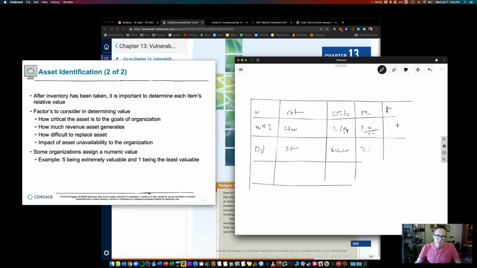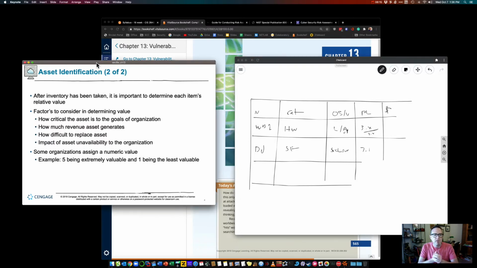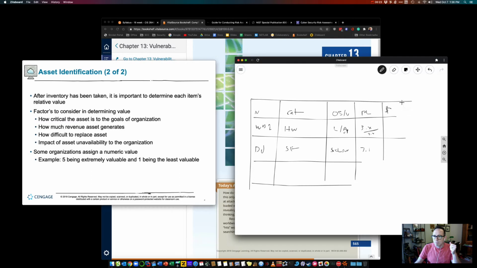And is there a value to this? It's tough to put a value on data. Hardware you can put a value on. We can put value in our hardware. We can put value on some software too, installation software. But data can be hard to put against this. So you might assign a numerical value somewhere inside here too. And this could be a value level.